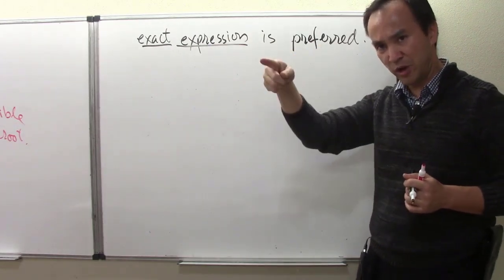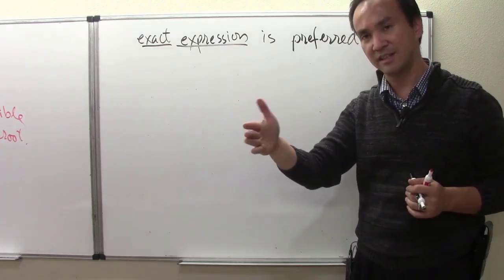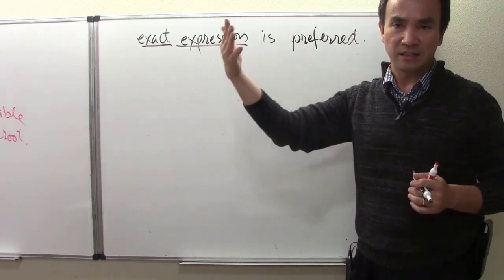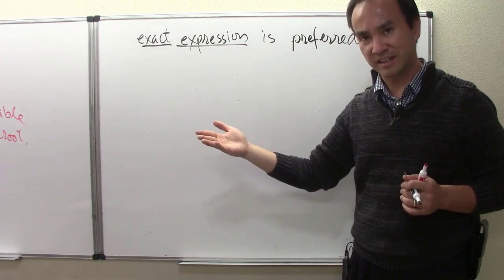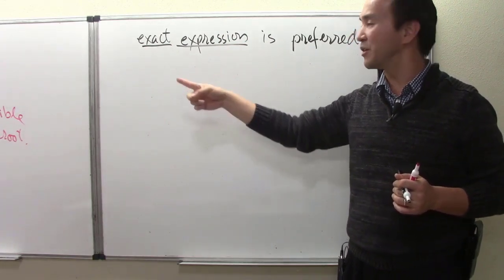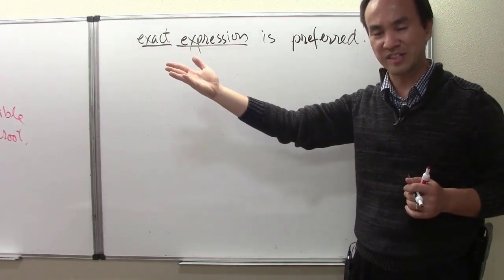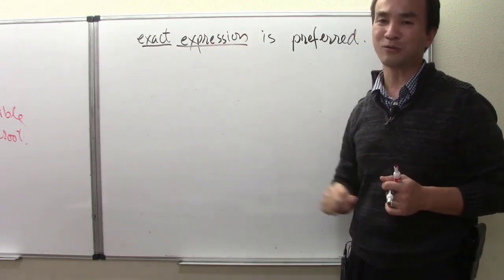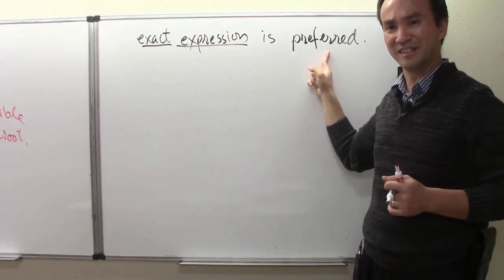You see exactly what I meant by exact expression being preferred, because when I was demonstrating taking the square root of 3, where 3 was not nicely a perfect square, using a calculator we ran into an extremely lengthy decimal, and that's what we're trying to avoid. So we have no better choice than writing out square root of 3. We know the actual value exists, but we write it in exact expression as the final square root of 3. And that's what I meant by exact expression from now on being preferred.